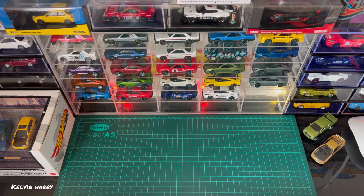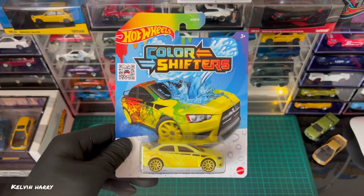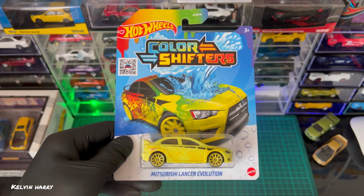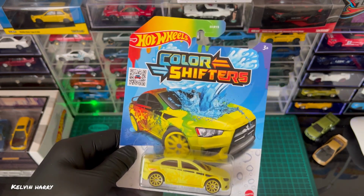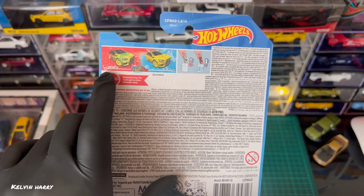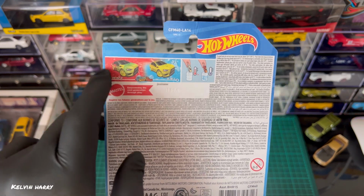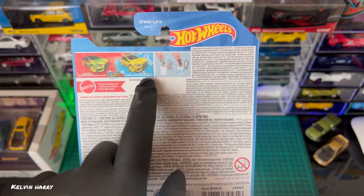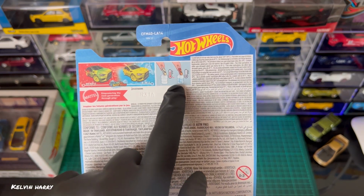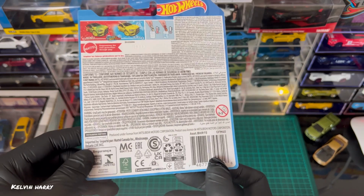So today, as you can see from the title of this video, I will do an unboxing and review. This one is the Hot Wheels Color Shifter, model Mitsubishi Lancer Evolution. It will change color with temperature: at hot, normal temperature, 35 to 42 degrees, it looks like this. When it's cold, 0 to 15 degrees, it will be this color. So you need to put ice later. Later I will try to put it in water together with ice and we see the result.